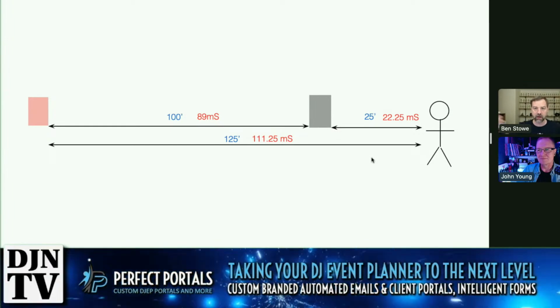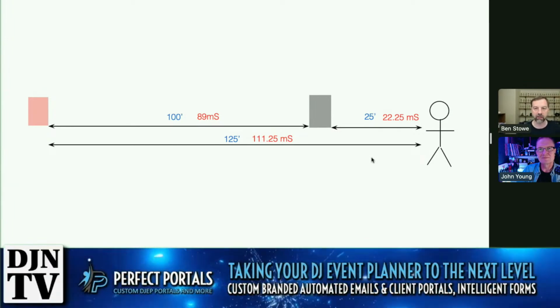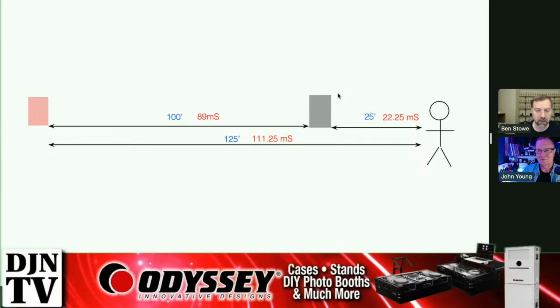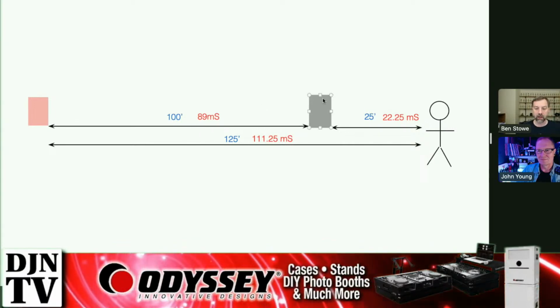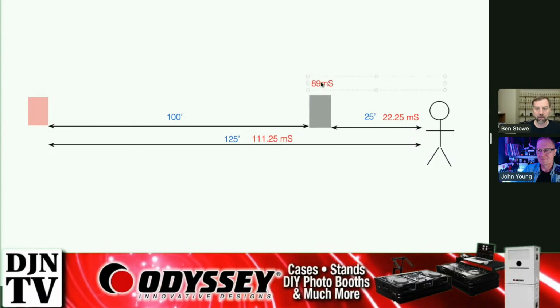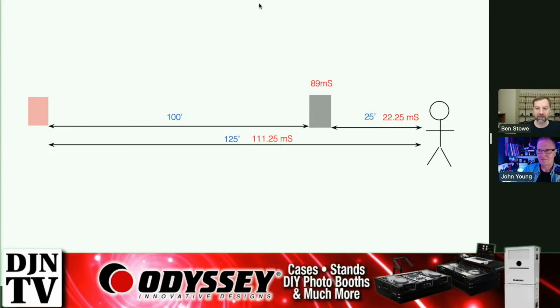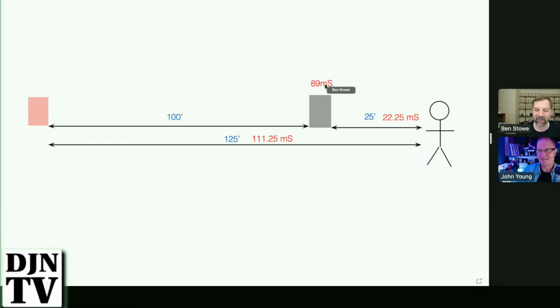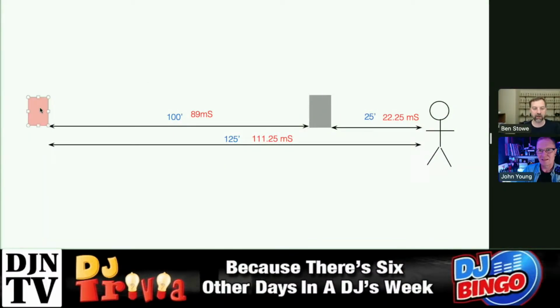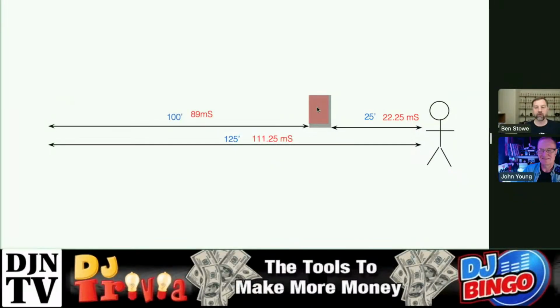I call it the state fair effect, where you're going to hear two sounds from two different paging horns a distance apart. And there's a loss of intelligibility because the sounds are arriving twice to you. So typically we would call my gray speaker here a delay speaker. And what we would do is we would delay it by 89 milliseconds so that effectively we have moved it back in time to where this one is. So that this one basically waits until the sound from this one gets there. And then those two sounds will go to the listener together.